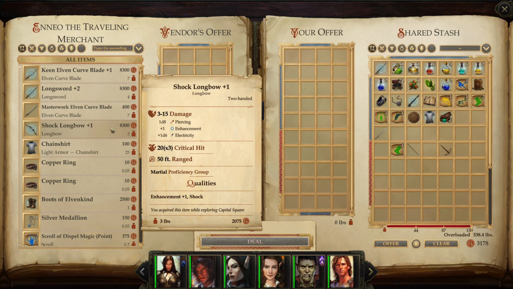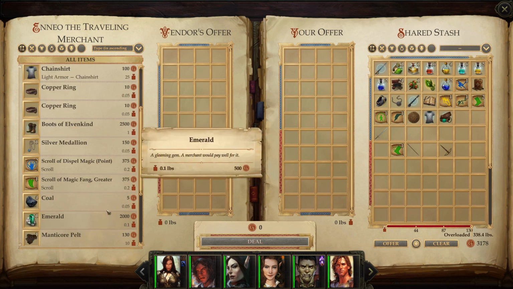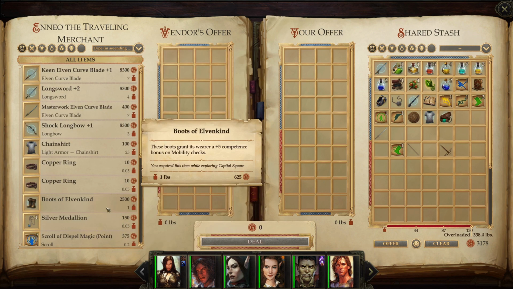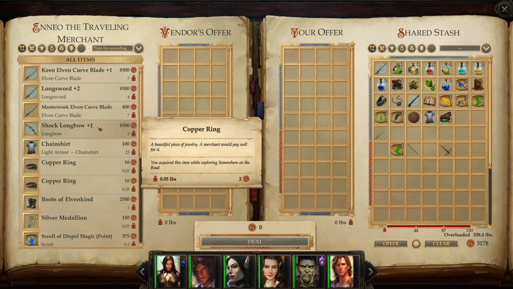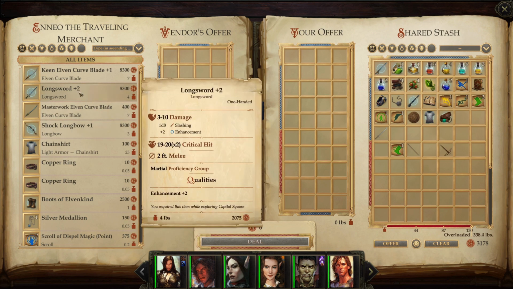Yeah, I do want to get the shock longbow because it's free. It's a 1d8, but also a 1d6 electricity as well. That could be pretty good for somebody else. And it's a +1 as well. That's really, really good. Boots of other kind. Mobility would be pretty nice with the mobility checks. That would be really nice, I'm not going to lie. But I kind of want this. This is like the big thing I'm keeping my eye on. The longsword +2 would be pretty good as well.